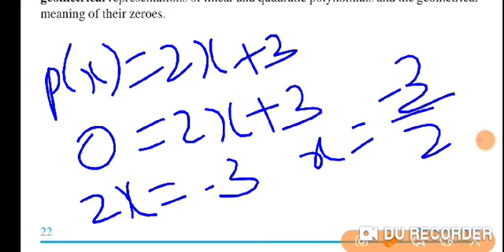This is how we write it, isn't it? Am I right? So the x value will be minus 3 by 2 when, if I put my x value as minus 3 by 2 in this particular question, I will get the polynomial value 0. So when you are asked to find the value of a polynomial, meaning the zero of the polynomial, what are you supposed to do? You substitute the value of p of x as 0 and then calculate what the x value will be. Did you understand? That is how you calculate it.